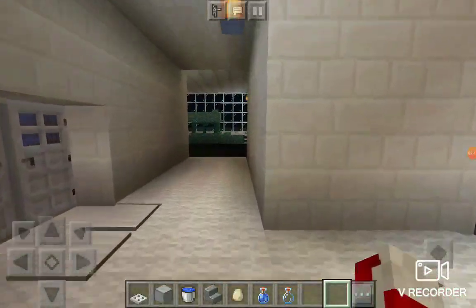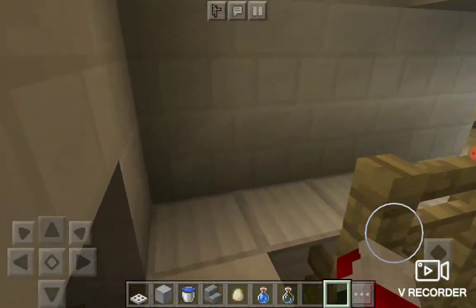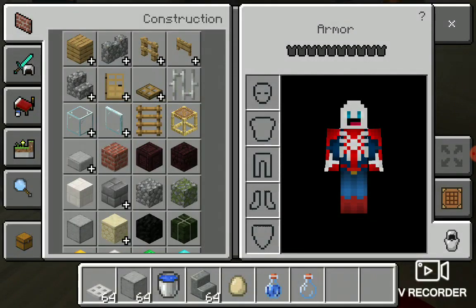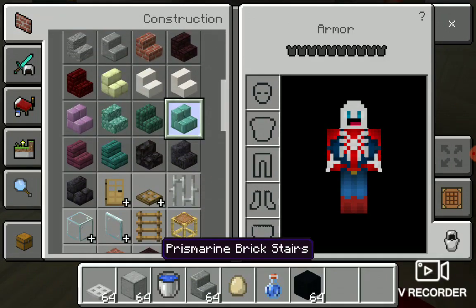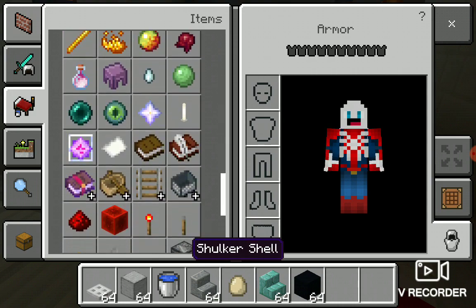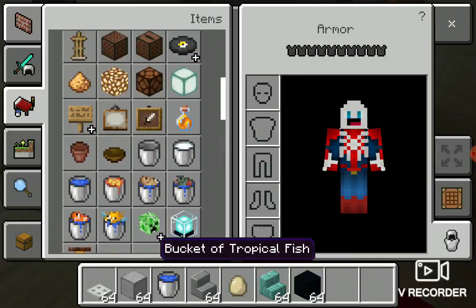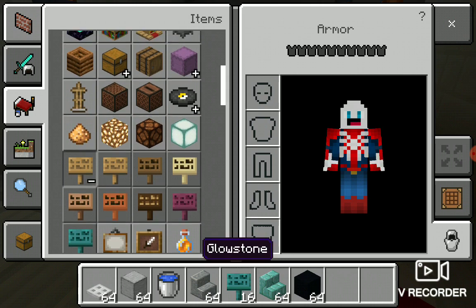I get stuff done. Work on the guest room a little bit. This might be the guest room. I think I'm building a couch and a TV right here. We gotta come down here, get the concrete for the TV stand. The stairs for the couch. And then we got a boom boom coming here. We find the sign, a blue sign. And then we just grab a painting.